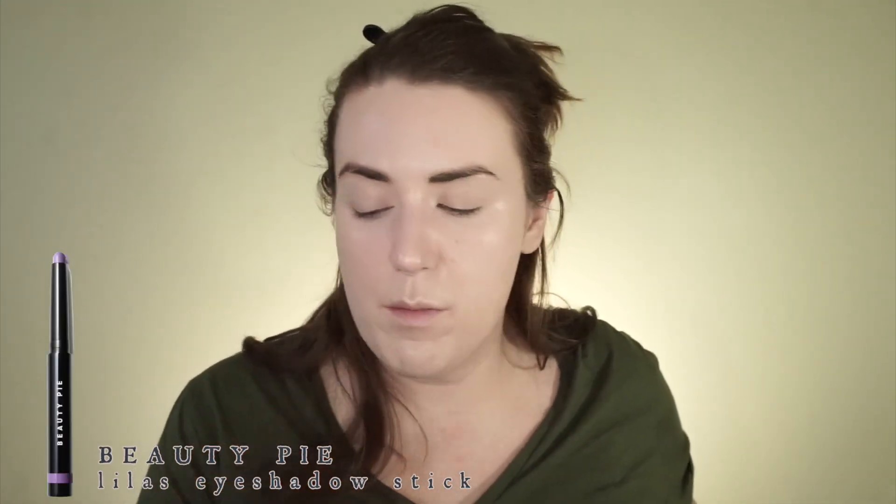I think that's as good as it's going to get. You can see around the eyebrow area where some of the foundation has come off from the brow gel, so I'll have to go in and touch that up when I'm done with the look. So I'm going to start out using this with my fingers and see where that gets me. The idea is to start with this and then build off of it with some other purple shadows that I have. This is a really bright, sort of purple creamy shadow. I know you can also recreate a similar look with Nudestix, who just came out with a collection that has a color that looks just like this.